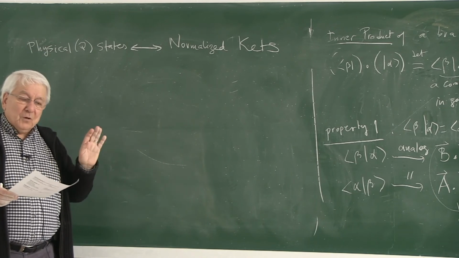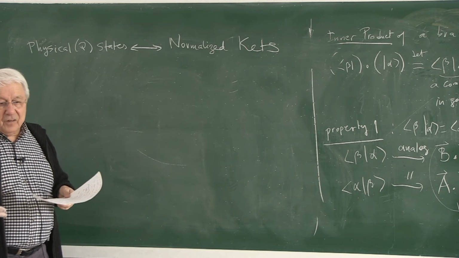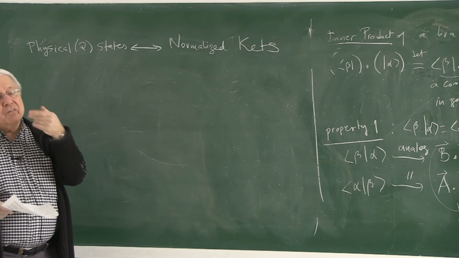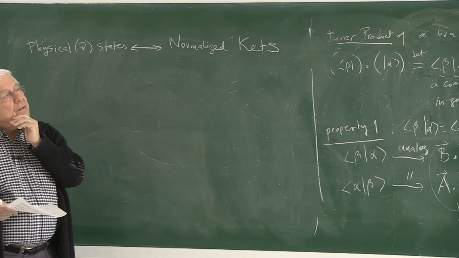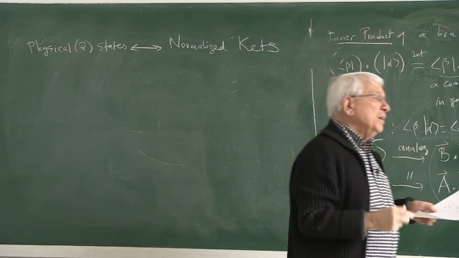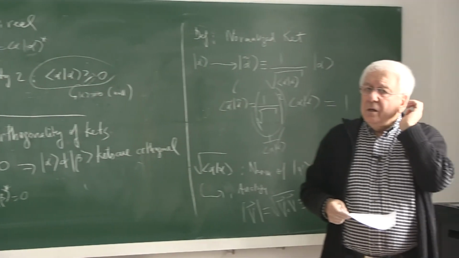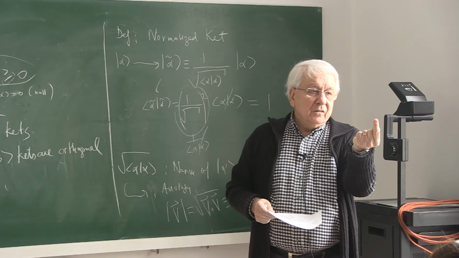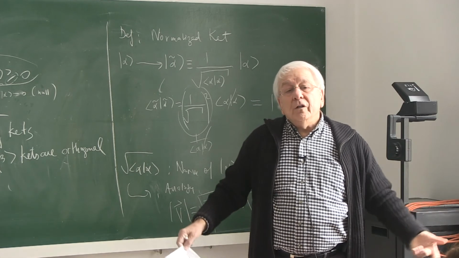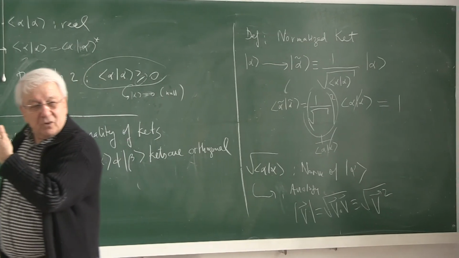Well, let me not jump forward, because let's go step by step. Let me borrow from the future, but let's not take it as a proven fact, just to have a feeling about the statement. If there's a particle inside this room, what is the probability of finding it somewhere at that corner or at that corner? You define the density and integrate over that small volume, and that will give you the probability of finding it in that small volume. Apart from that, what is the probability of finding that object, a little insect, for instance a fly, somewhere in here? 100%. We know that it's somewhere in here. It is the sum of all the options in any small volume you think of. That's the meaning of normalization of the kets.